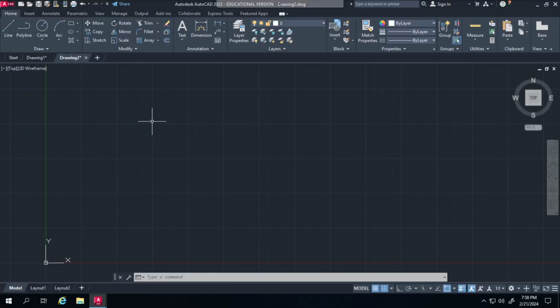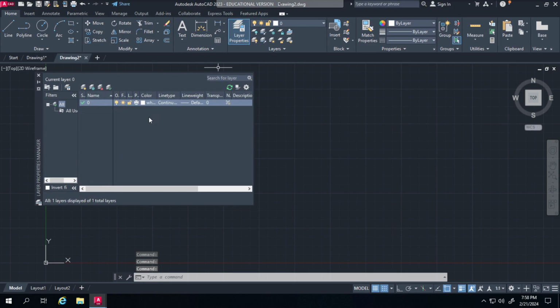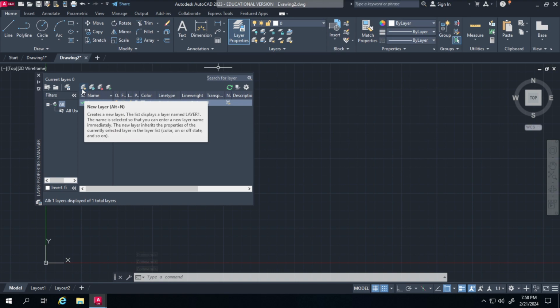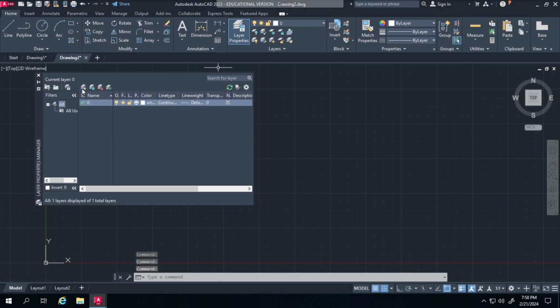So first thing I'm going to do is create my layers. I'm going to click on this, and the first layer I want to add is a periphery layer. So I can click right here on this icon, it says new layer. Hopefully you can grab this edge of this part or this edge down here to stretch this box out so you can see everything here.